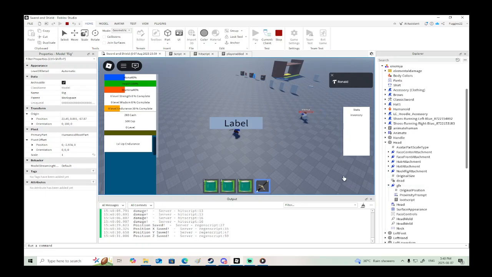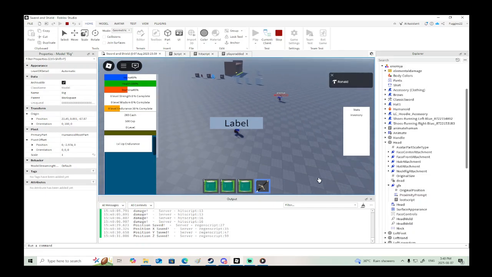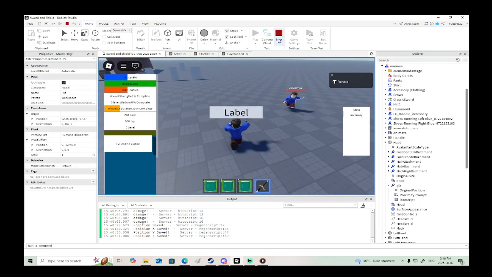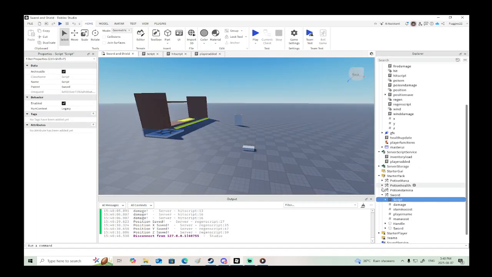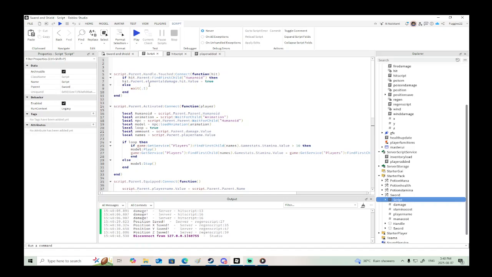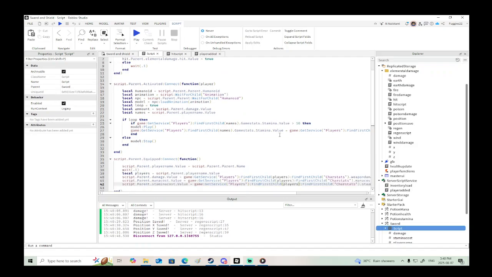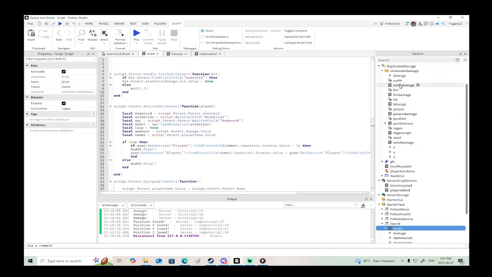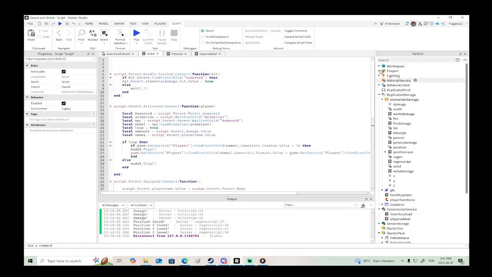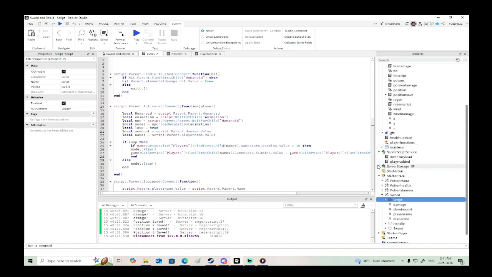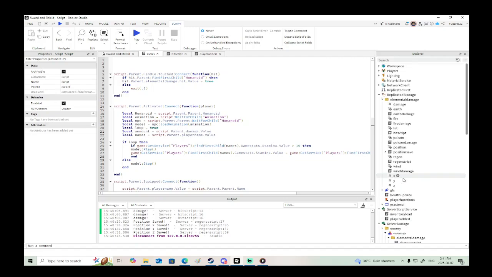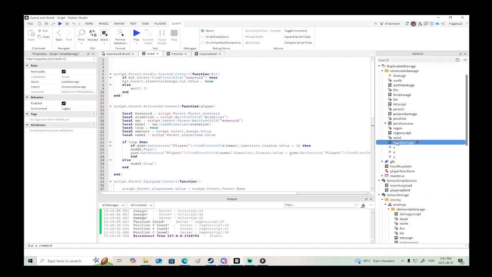Interesting. Okay, so what happens here? Oh, when I hit, I still turn the elemental damage to true. Right, and I haven't... Okay, so what happens is, now that we don't have a damage value, you saw there that it wasn't working. Now that damage value is supposed to be changed to this folder, but this folder isn't inside the NPC. So inside the NPC, in here, I have to add... I may as well add all this.